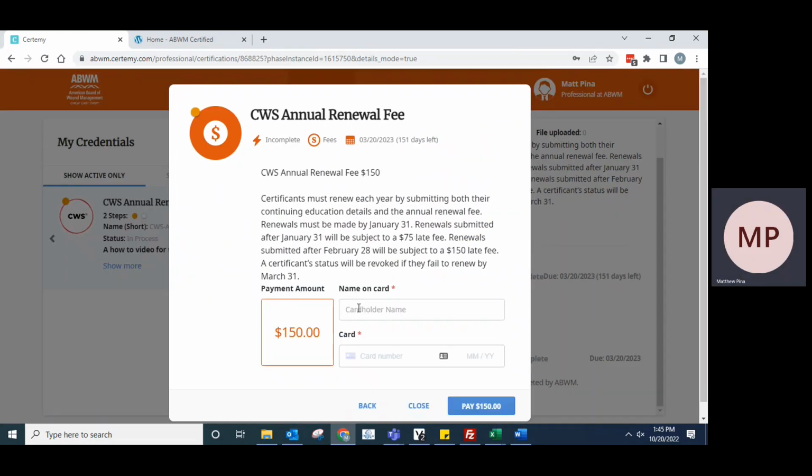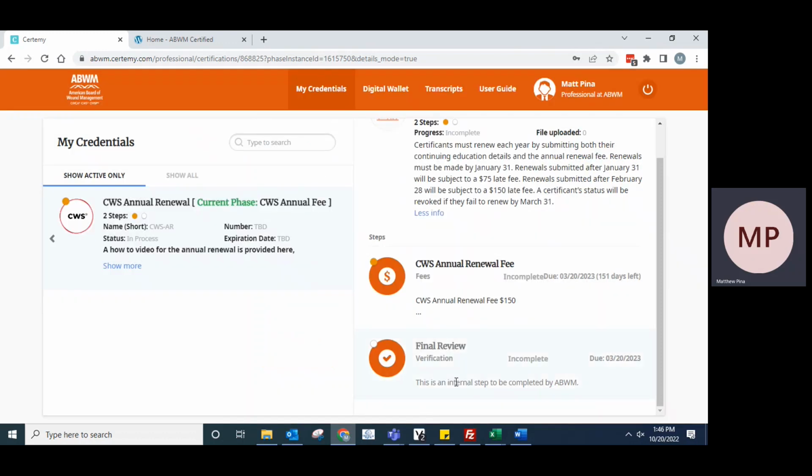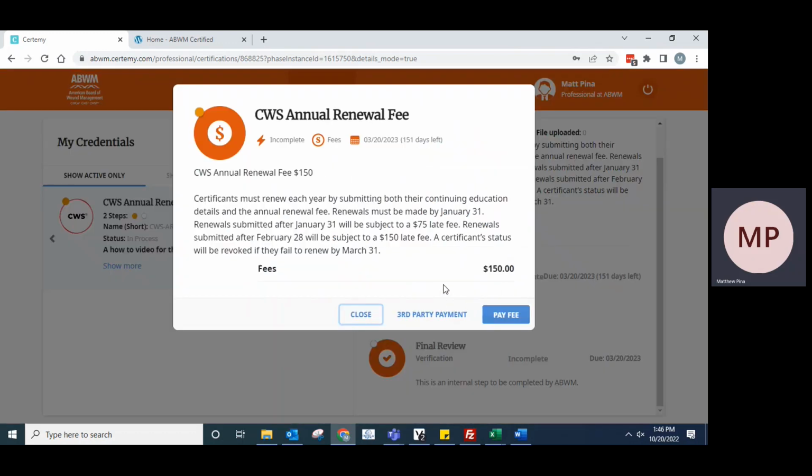If you're paying with a card, you put in your name, the card number, the expiration, and important to note, once you've added these two, the security code field will appear. So payment won't go through if you haven't added the number, the expiration, and the security code. This is where all card payments are made. There's no other way to submit the card payment. So just keep in mind, if you have an employer or facility that's paying, if they're paying by card, it's still going to be using this pay fee card function.